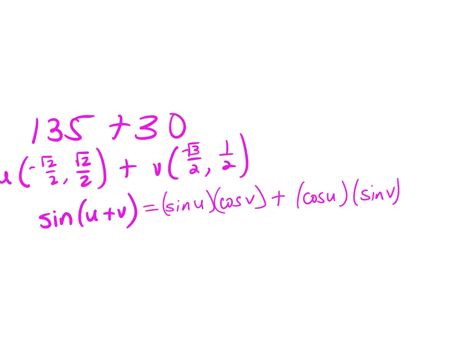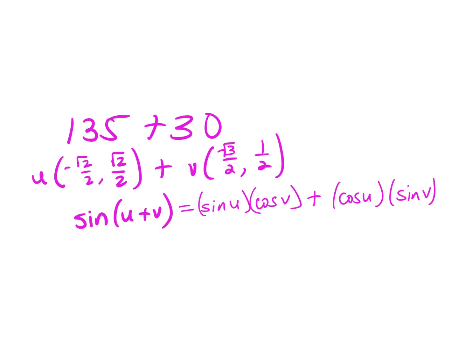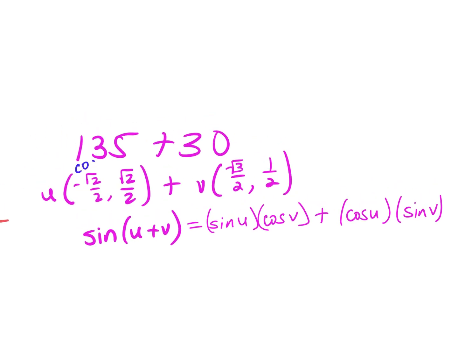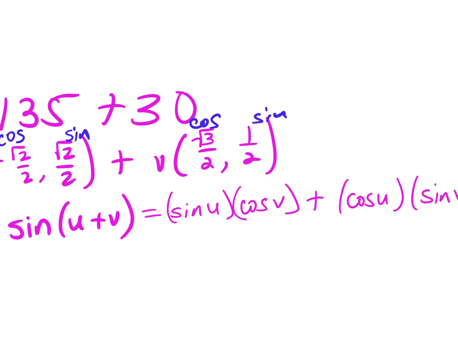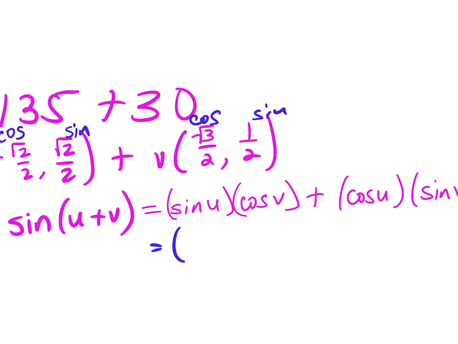Okay, what should I do to my two ordered pairs just to help me out a little bit? Let's label them. The first value, your x is your cosine. The second value is your sine, right? Help yourself out, guys. It's very helpful so you don't make a silly mistake. So now all we do is plug in. What is the sine of u? The first angle I made was u. What's the sine of it? Square root 2 over 2. Good. What is the cosine of v? Square root of 3 over 2. Plus, what is the cosine of u?